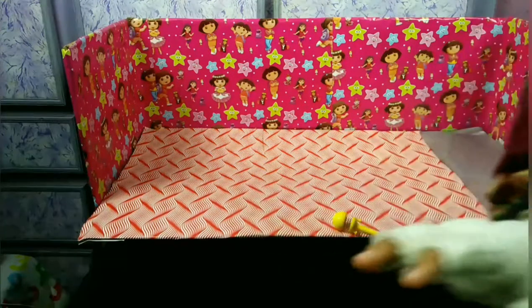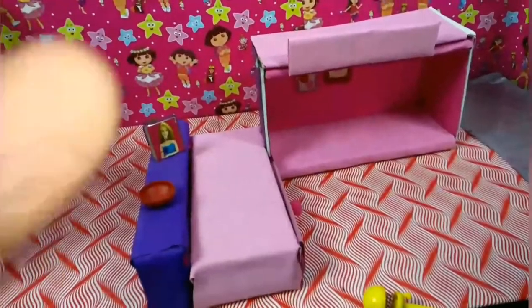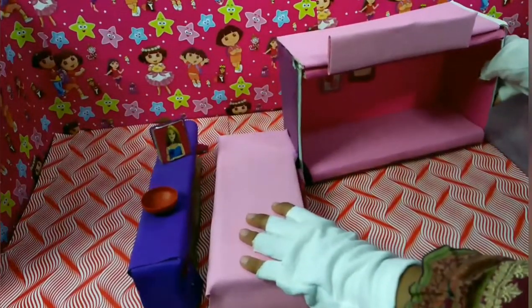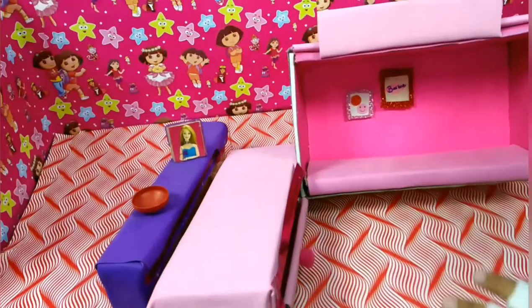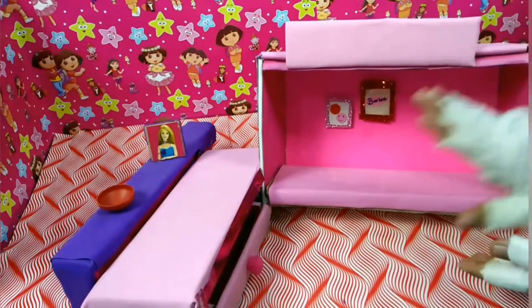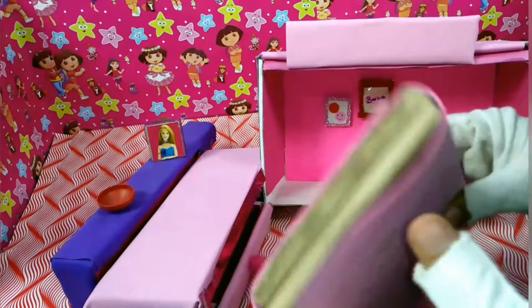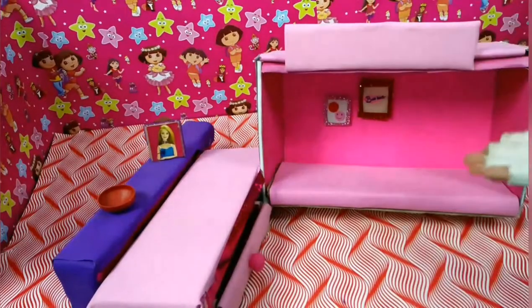Okay, let me bring it. So, explain how you made it. Well, here I used a shoebox. Like you can see, I attached them, but I'm gonna remake them. I used a shoebox over here. And I made a bed with some cardboard of the same size. I cut them and then I wrapped them. And put it like it's a bed.